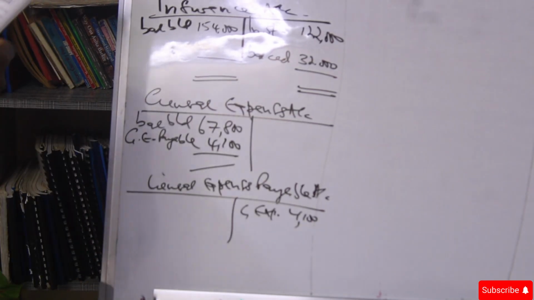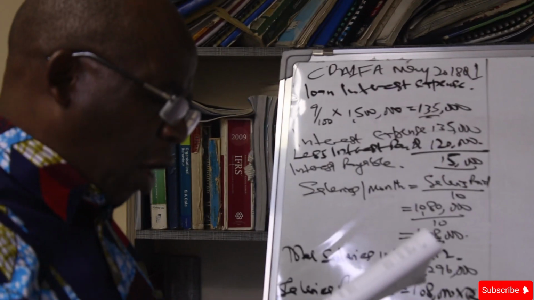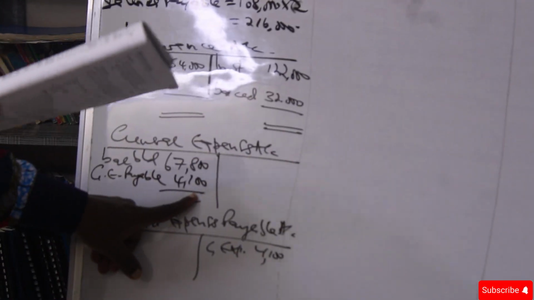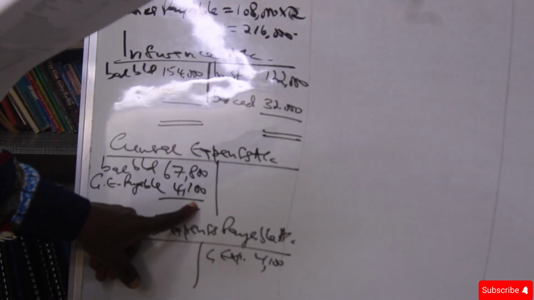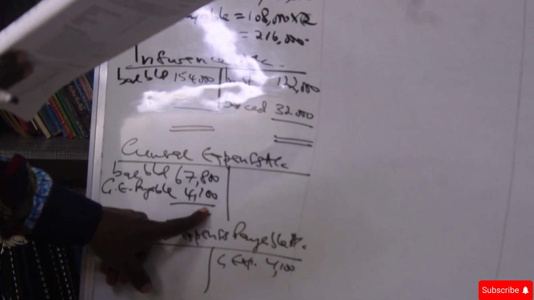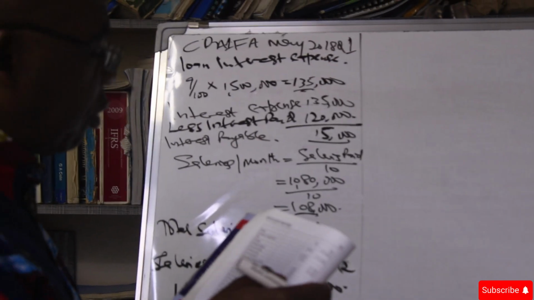Then we are told, number 3, 46,000 had been charged to general expenses for the owner's private holiday. Within these general expenses, we have 46,000 which is the owner's private expenses. So that is drawings. We remove it from general expenses and take it to drawings. From the trial balance, you can see we have a drawings account of 320,000.